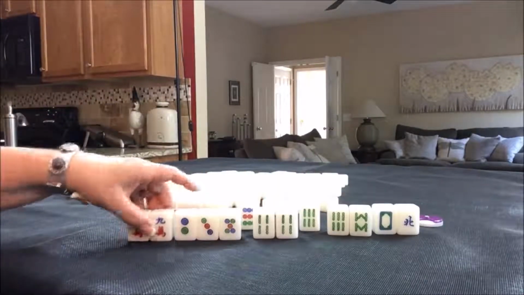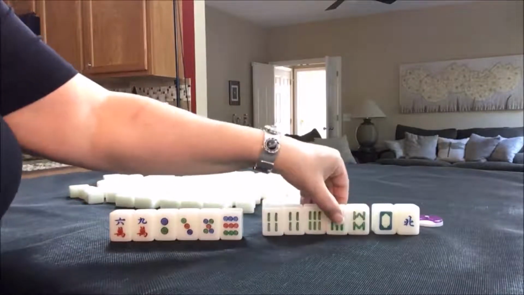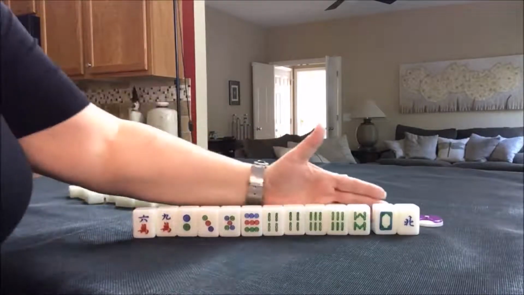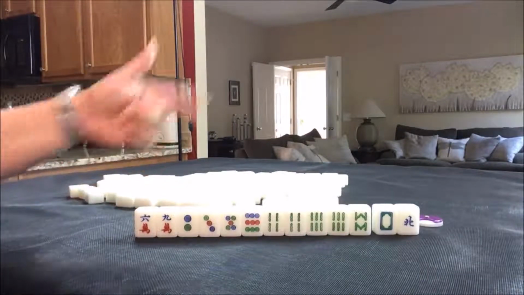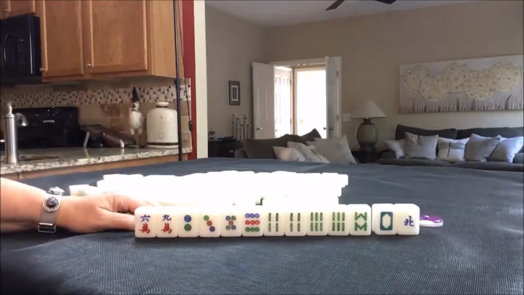I think it's going to be a rough go for this one, and mainly because we have 5 bams and 4 dots, and it just seems that when you have that kind of a mixture, an all chow hand is probably going to be the best. So I would try all chow again, no flowers, so that would be 2 fan or 2 points.